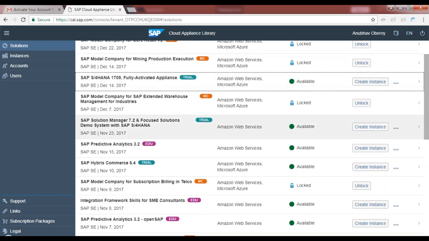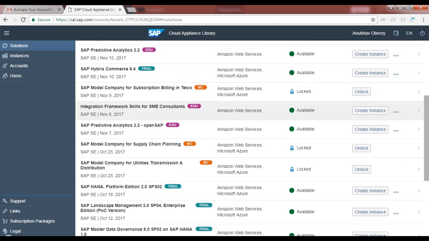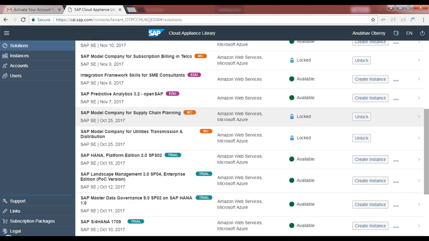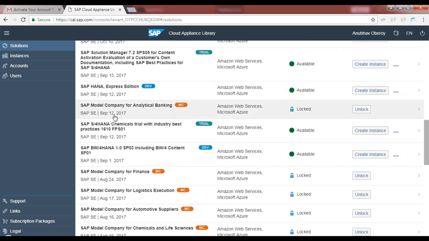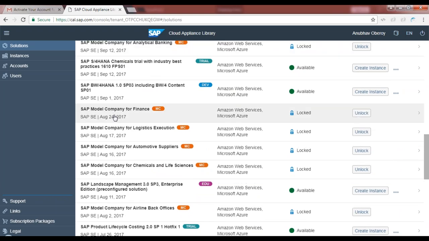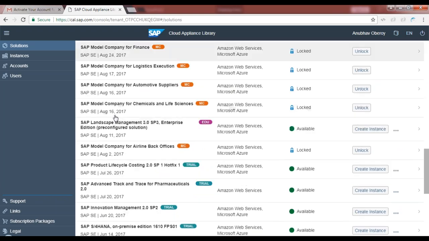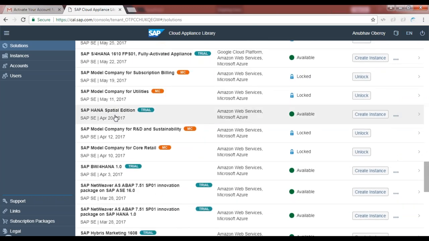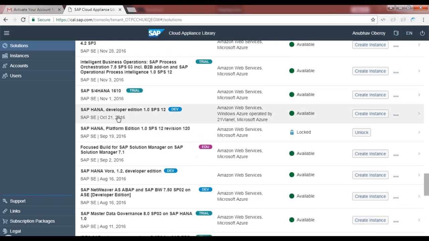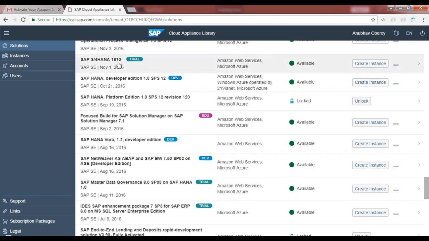No piracy, no backdate running, no piracy license, no cracking, nothing. With all administrative privileges in these servers. Okay, so you see amazing offering into the cloud by SAP for us to leverage and understand and learn things absolutely free in the cloud. Yeah, wow. See how many offerings they have. S4 HANA 1610, SAP HANA Developer Edition, SPS12, you see, SP12, SAP HANA for modeling.